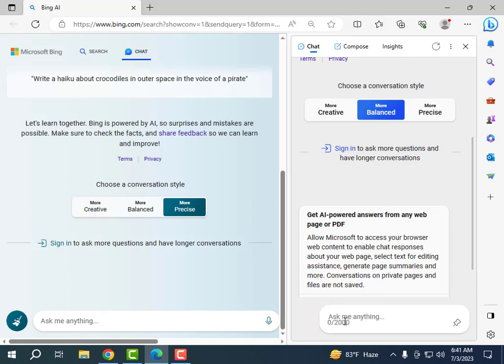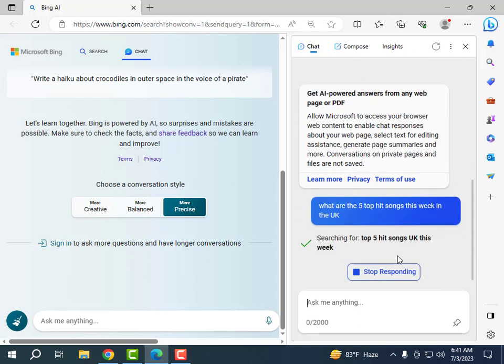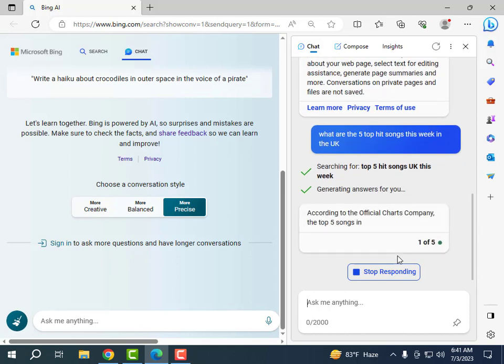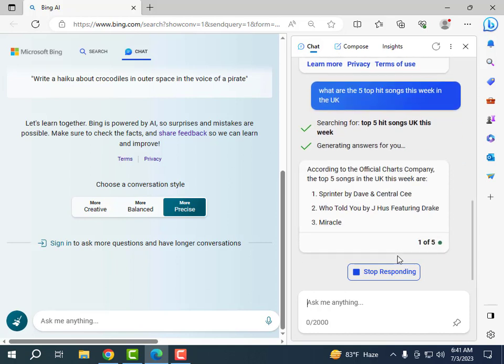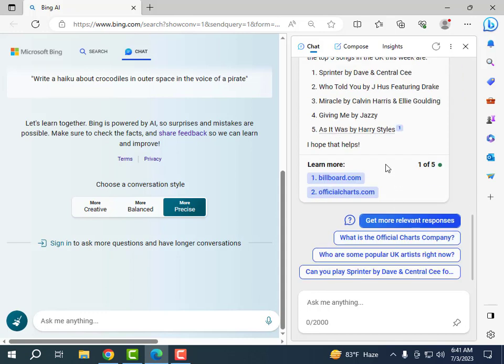Now if I want to ask something like, what are the 5 top hit songs this week in the UK? Bing ChatGPT 4 is a little bit slower than ChatGPT 3.5, but it gives you more accurate and informative answers than ChatGPT 3.5. Okay, now we have our top hit songs in the UK from last week.